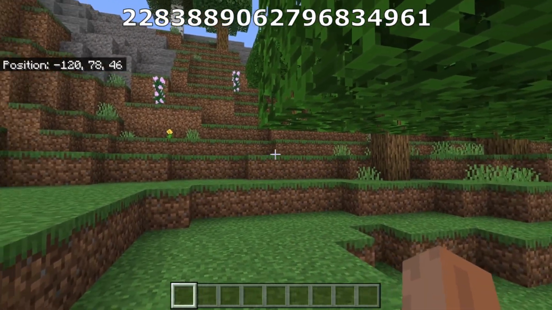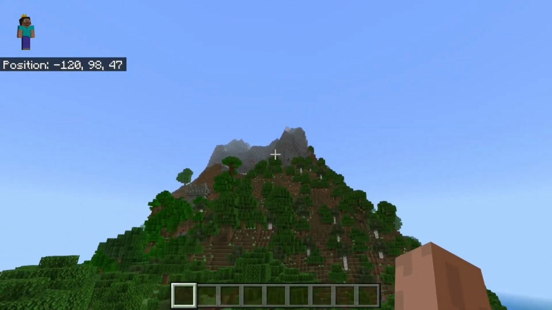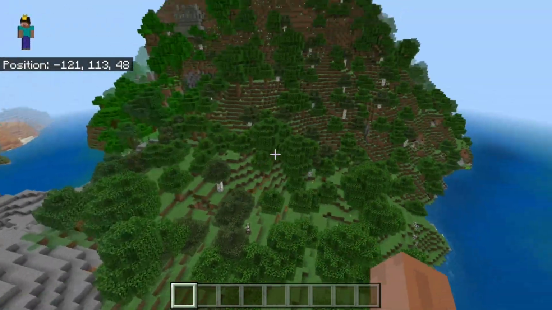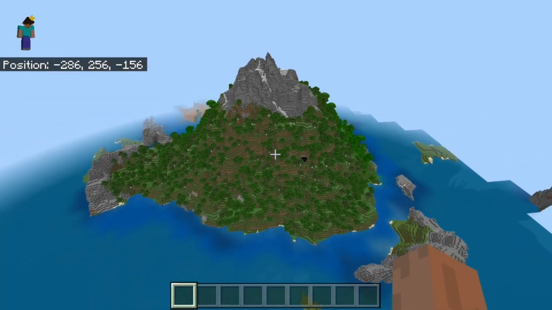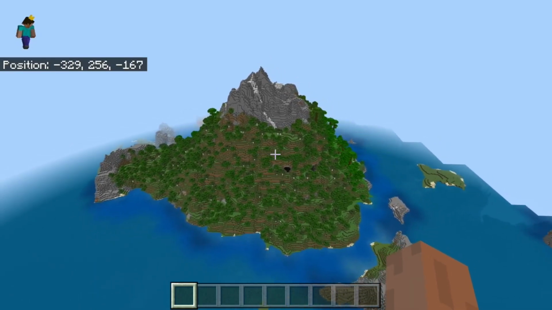This seed spawns you on top of a mega survival island, which almost entirely consists of a huge mega stony mountain. Yeah, apart from a few certain things around it, this is pretty much a mountain island. And this is pretty much what it looks like from the sky, and yeah, this is quite the island, and quite the mountain, and quite the mountain island.